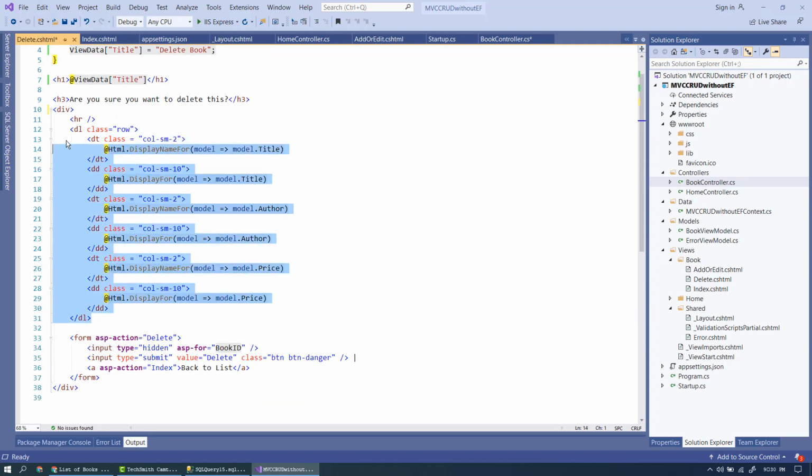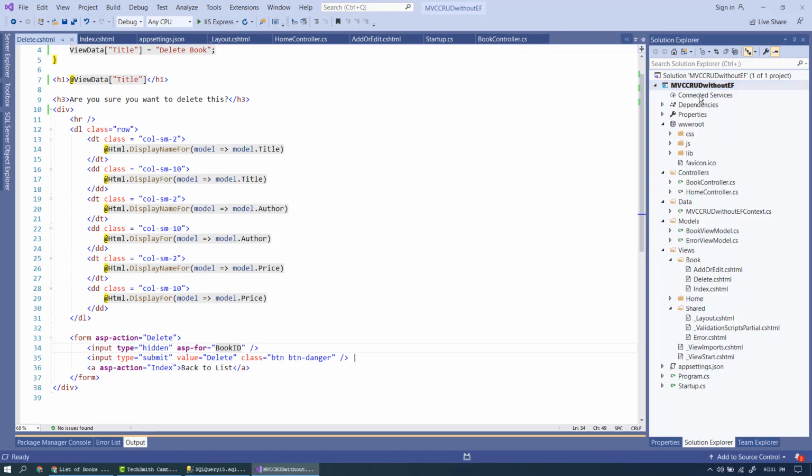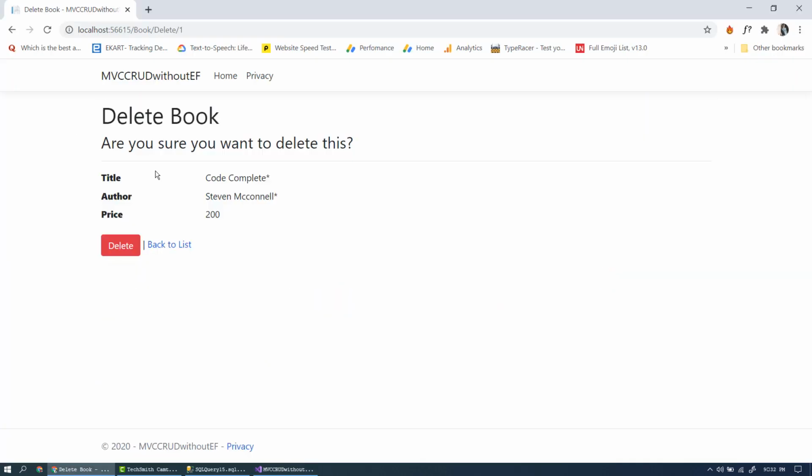With this DL element here, we are just showing all of the properties values inside the view. If user wants to confirm the delete operation, he just needs to click on this delete button here. Let's look how this delete view looks like. Click on delete, boom. So here we have the view asking, are you sure to delete this record or not?